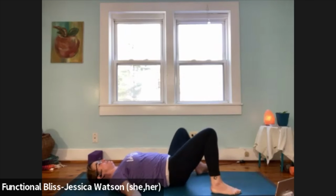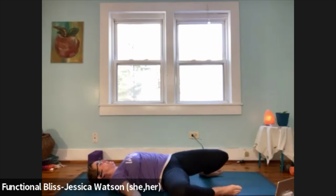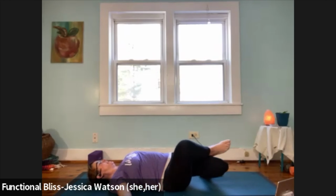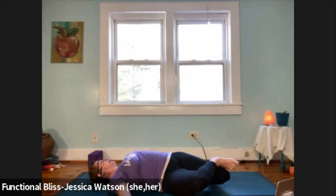And then the next time your knees drop over to the right, let them sink all the way down. And then if you know it's safe and comfortable to your knee or to your hip, you're going to take the right foot, stack it on top of the left leg, let your knees drop down again, head turns to the left, take a nice big breath.